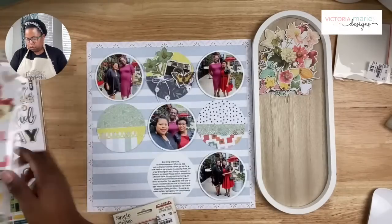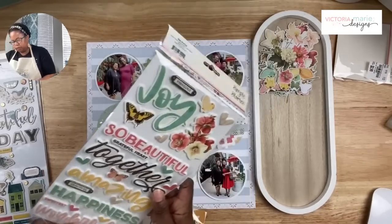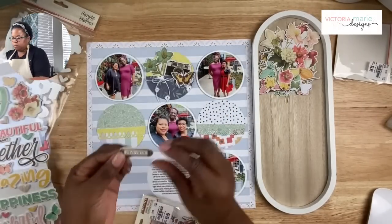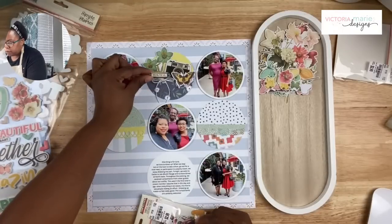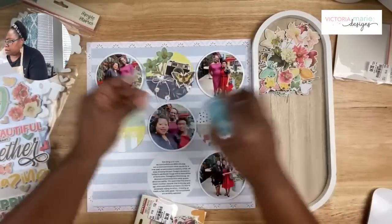And let's go to this little Simple Stories collection. I see this little label tag situation that says beautiful. So that would be nice there. So let's go ahead and finalize that layered cluster.